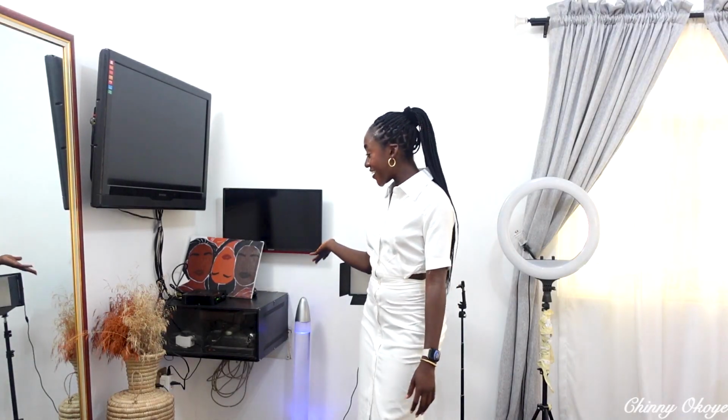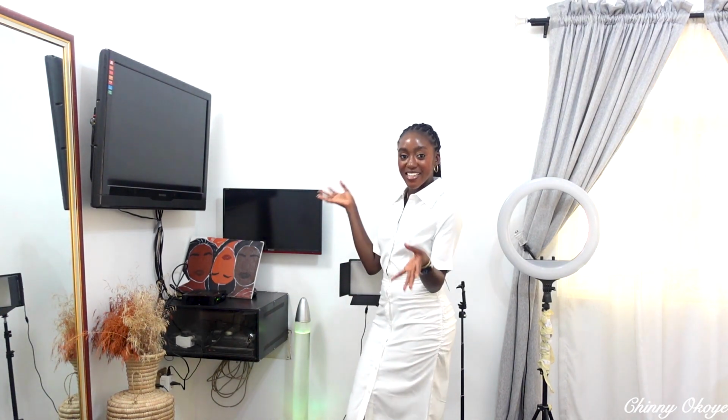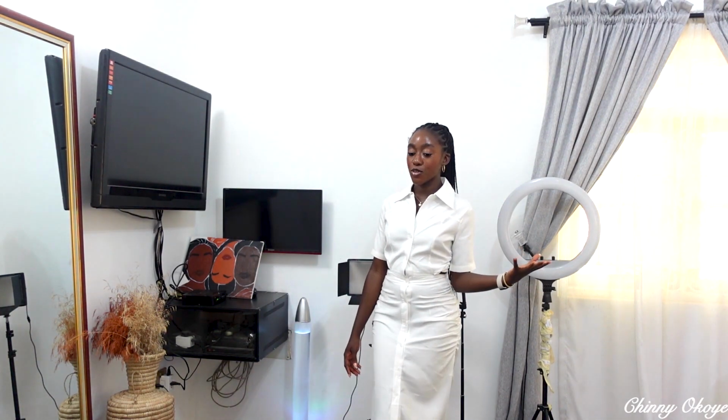Now over here I have this really sweet rocket-like aquatic pool for tiny fish. There are tiny fish inside of it. It actually stopped working some time ago, it stopped bubbling up. It used to bubble up and I used to love it so much, but the light still shows and I just love what it looks like when the lights in this space are turned off. It looks really pretty. Let me show you guys. You see guys, it is so cute. It just keeps changing color.